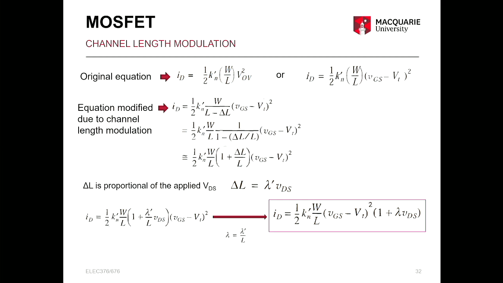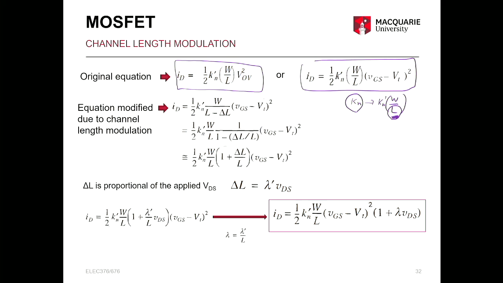So let me go through this quickly then. You know this formula, you're familiar with that. The drain current is half Kn dash W divided by L times (VGS minus VT) the whole square. We didn't write Kn, instead we wrote Kn dash W divided by L because we want to take that property. We are looking at that property L. So we can't write Kn, we just split or expanded it, so we get that term with L in there.